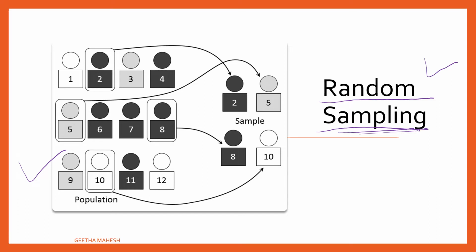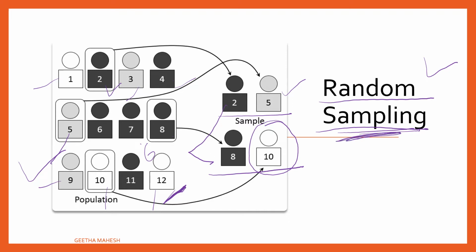So here proportionately they have selected. You can see they have taken 4 samples out of a total of 12. If you consider the black shaded ones, there are 1, 2, 3, 4, 5, 6. Out of 6 they have selected 2. And if you consider the gray color here, 1, 2, 3 are there. Out of 3, 1 is selected. And if you consider the white ones, there are 3, so 1 opportunity is given. That means proportionately they are going to select the samples.